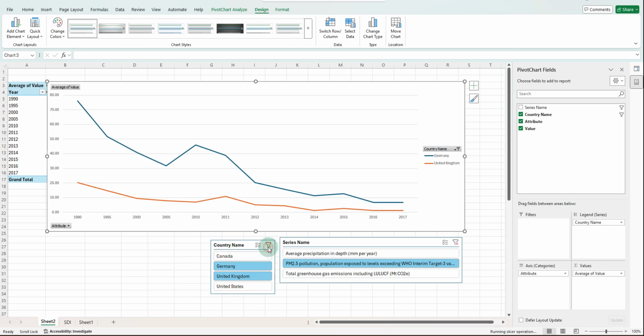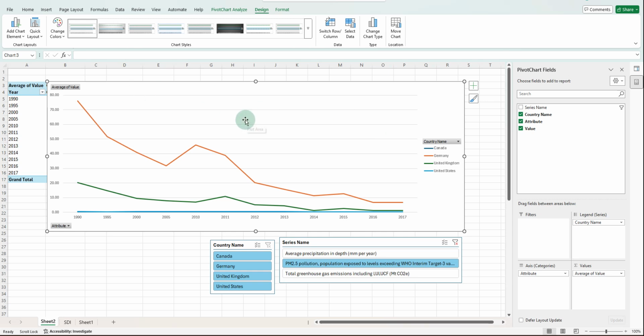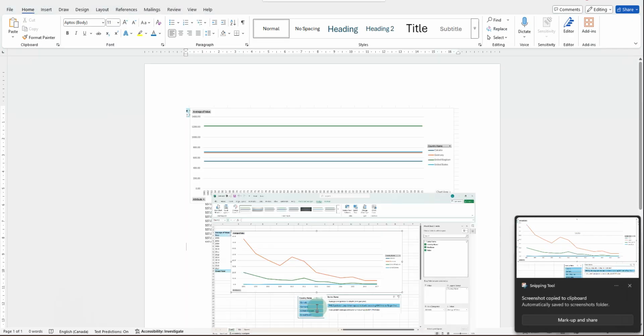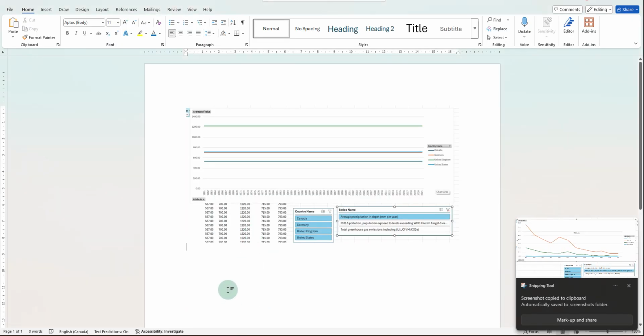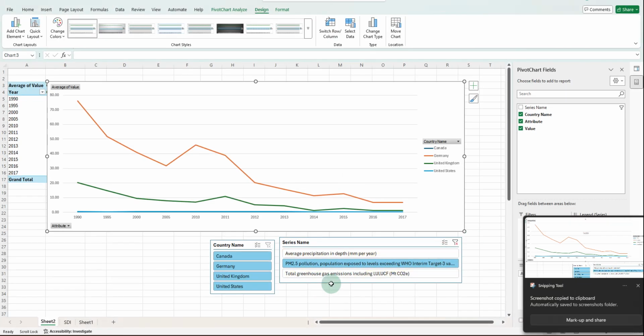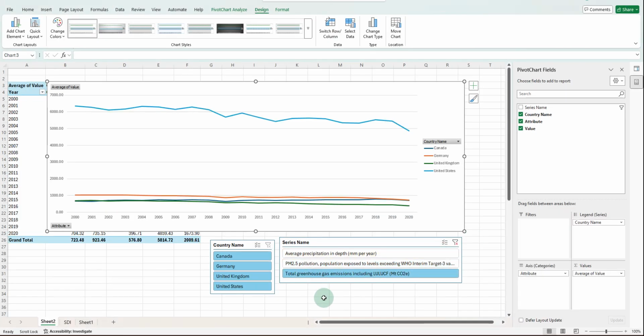So play around with this and also print screen, take it to Microsoft Word, paste it as an image, and come back for the next one. And finally, the greenhouse gas. Let's see who releases the most greenhouse gas. Play around with it. Also do a print screen, take it in there and see what happens.